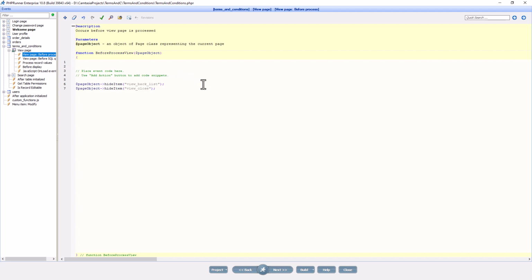I paste the code here at the before process event of the view page.